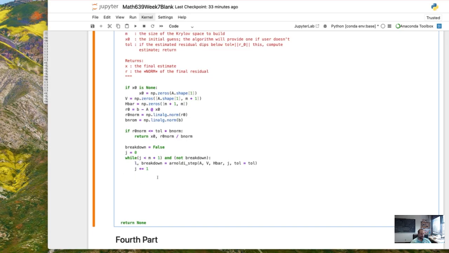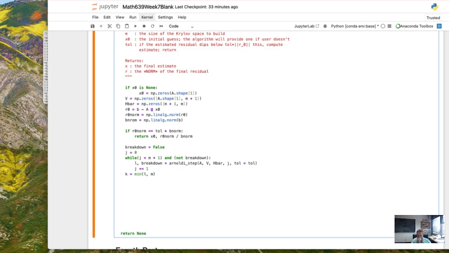So what we're going to do here is say K is going to be equal to the min of L and M. Remember that based on the theory, the problem that we're going to solve is H bar y equals beta times E1, where beta is the norm of r naught, and E1 is just a vector with a 1 in the first position and 0 everywhere else.